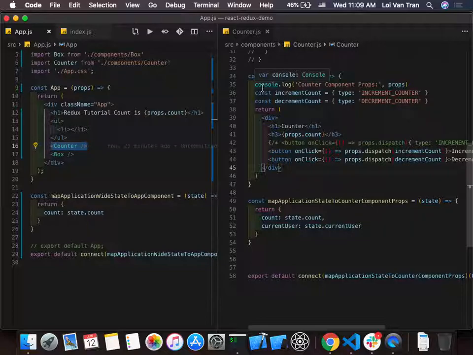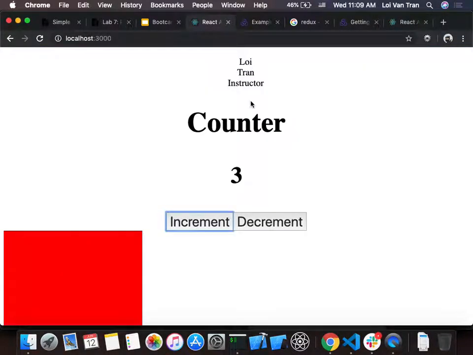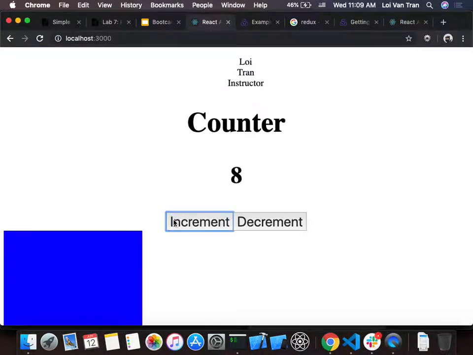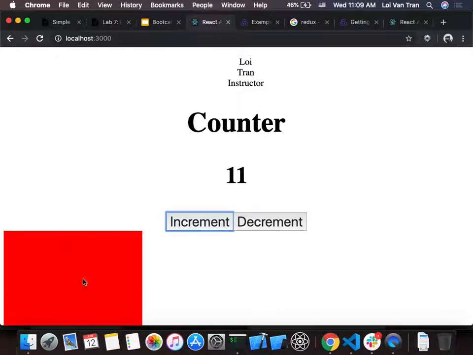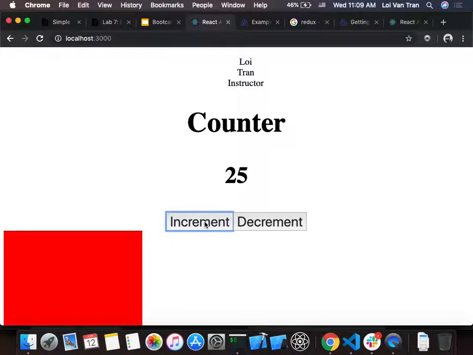So I'm going to prove this to you one more time. Remember the example that I showed earlier? This component right here has access to the state. The box component has access to state via Redux. And in a moment, we're going to do something very similar.